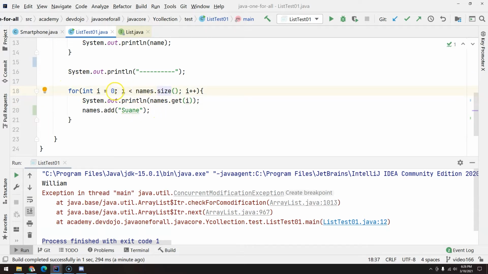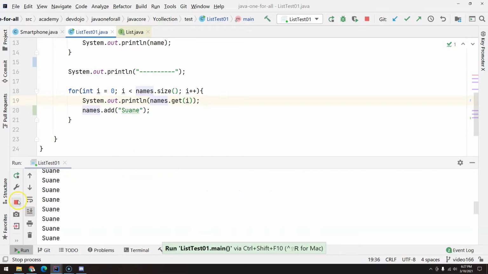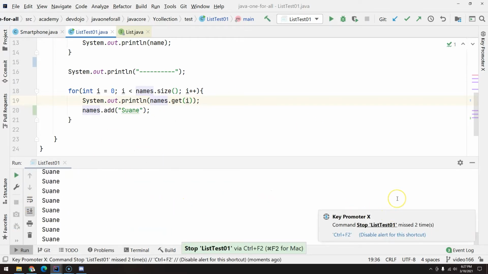It means that each time I'm iterating, like i++, the size is also going up by 1. This means it will never finish. As you can see here, it will keep adding numbers forever until my memory blows.